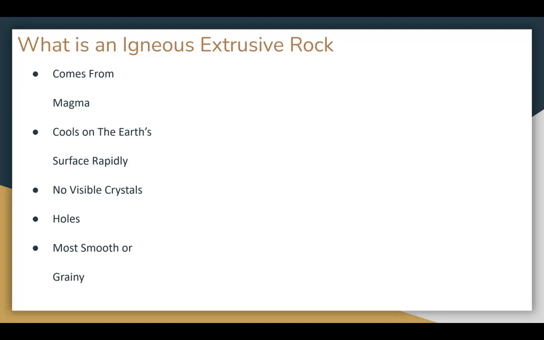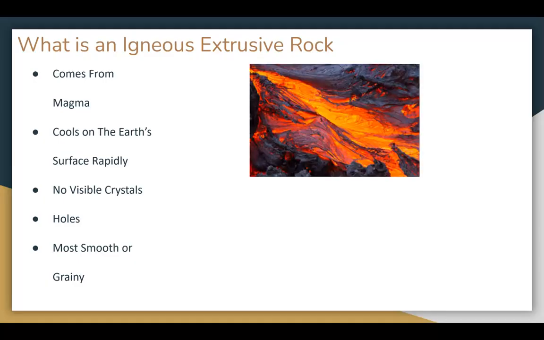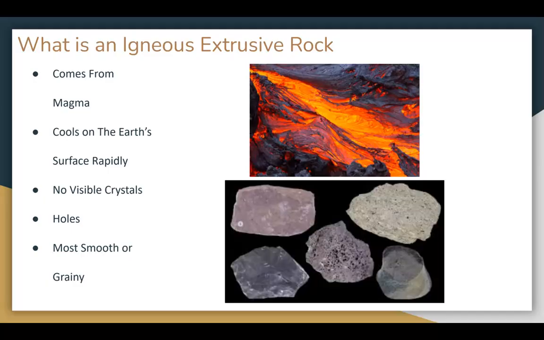So, an igneous extrusive rock is a rock that comes from magma, right? It comes up from the volcano, and instead of an intrusive rock, where it cools under the Earth's crust, this type of rock will cool on the Earth's surface. And because it cools on the Earth's surface, it will cool down really quickly due to air or water. And so, since it's cooling off really quickly, it doesn't have time to create as strong of bonds, and so you really won't see any crystals like what is shown in these rocks right here.